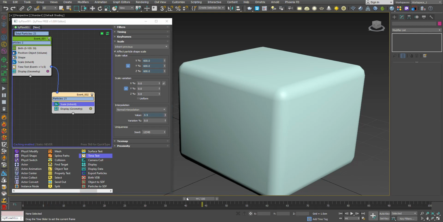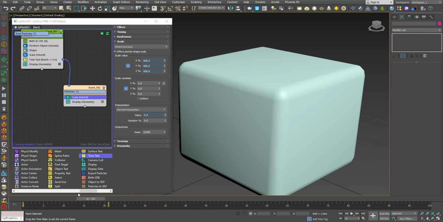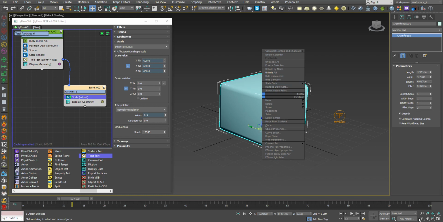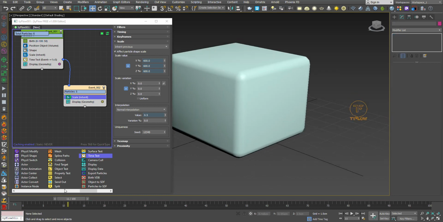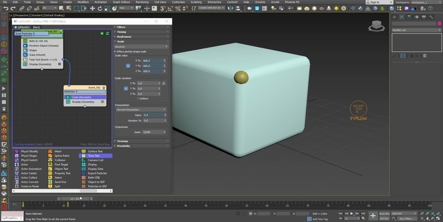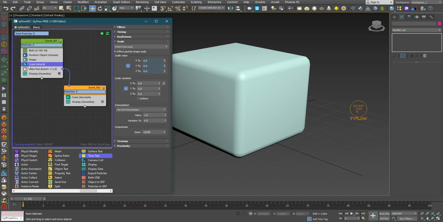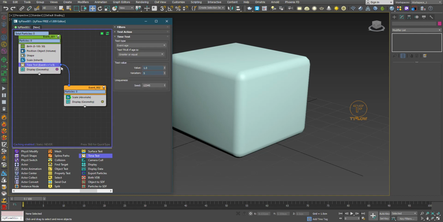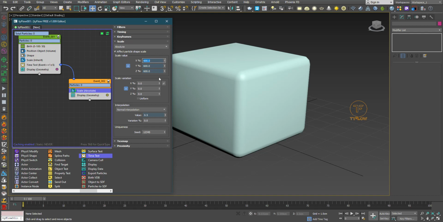So, okay. So no particles appearing. Change it from inherit previous to absolute. So now you can see particles have the scale animation. So what we are doing is, here we have give the scale of 0 to our particles. Then we are using the time test to give our particles scale of 600% and with the value of interpolation 2.5.